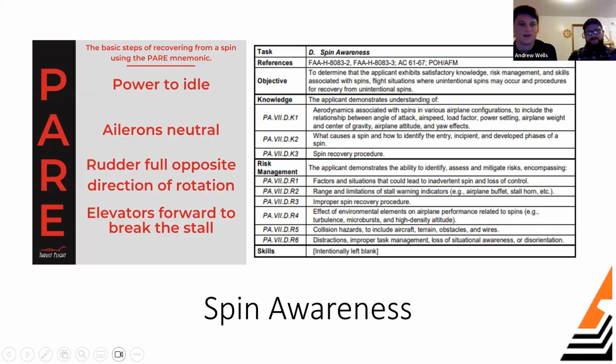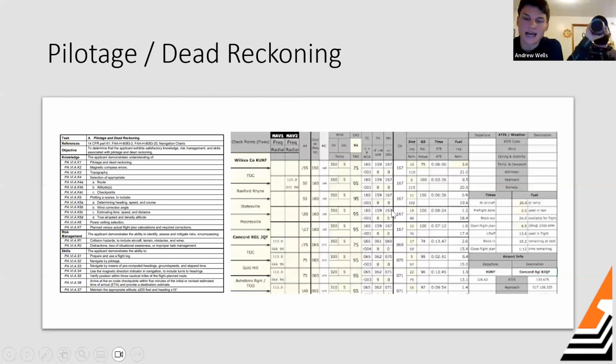All right, pilotage and dead reckoning. So this is going to be when you do that cross-country flight plan, right? This is going to be your nav log. They want to see you have a route, altitudes, understanding when you use those altitudes, right? Those VFR, that 1,000 plus 500, and depending on what heading you're going to, if it's even plus 500 or odd plus 500. Right. So, I mean, they check off most of that stuff as you go with the oral portion. Yeah. With the pilotage. They'll go over it. Yeah.